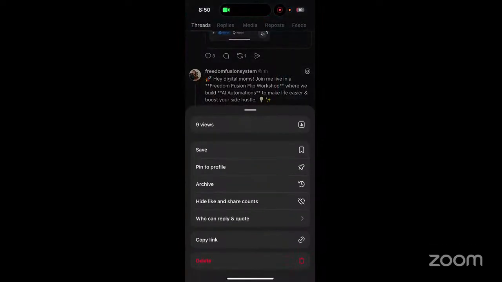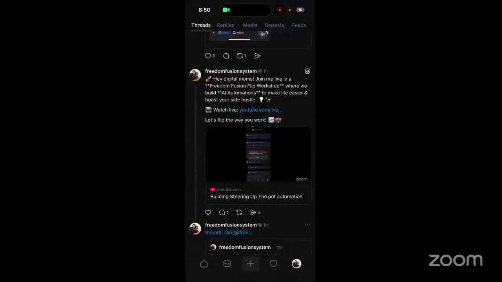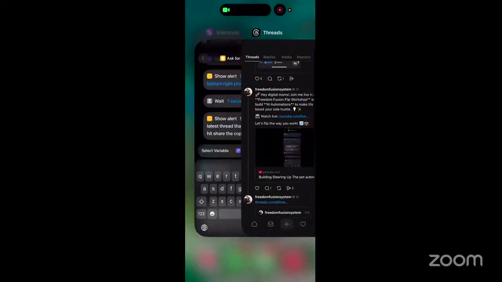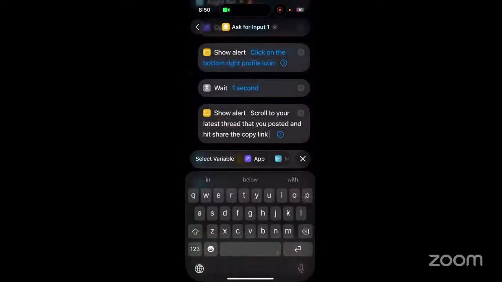Probably is going to be better: horizontal, the three dots. And click on the three dots and hit copy link.